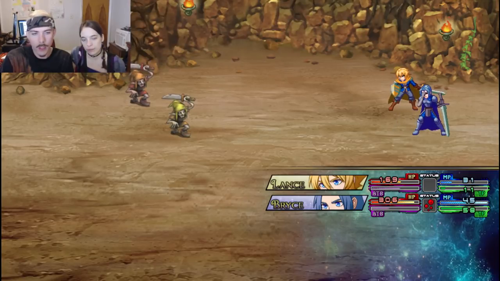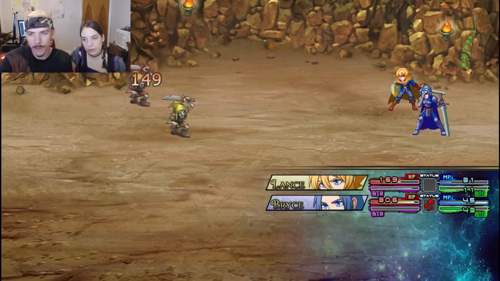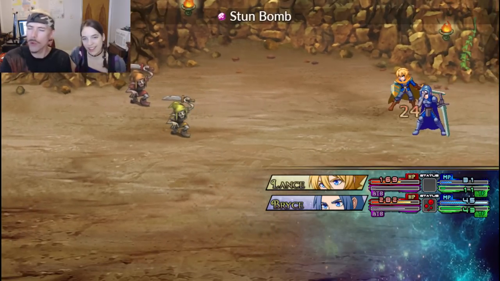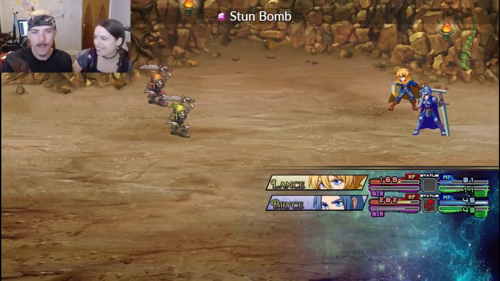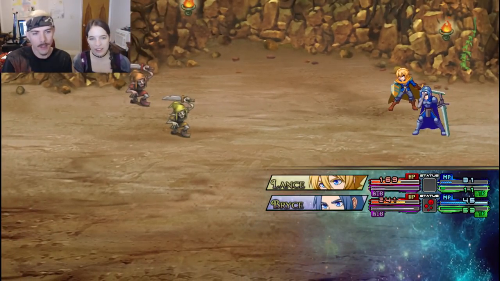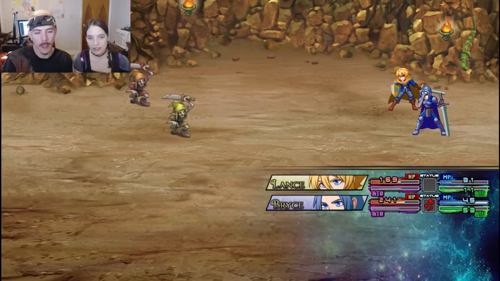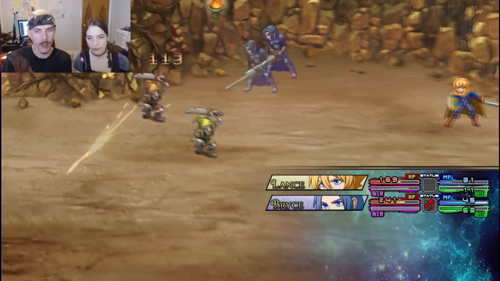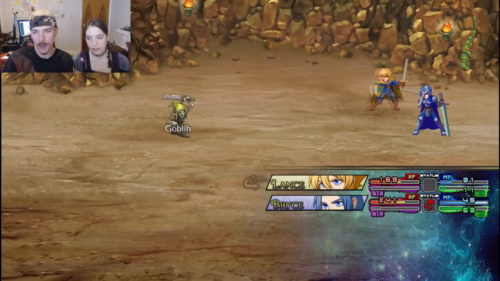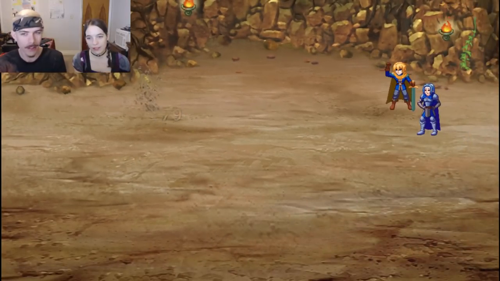Try to Sword Thrash him, and then I'll have Lance attack the bottom one. It should be enough to finish the regular goblin, because the variance plays a role. Oh, unless he misses. And a stun bomb. Uh-oh. So we got Bryce stunned. No, he didn't appear to be stunned, but he's still bleeding. So the stun bomb has a chance to stun, I would imagine. Yeah, but it doesn't always land. Glad it doesn't. You fight two tinkers and they both stun bomb, they're gonna get another turn, another turn, another turn.